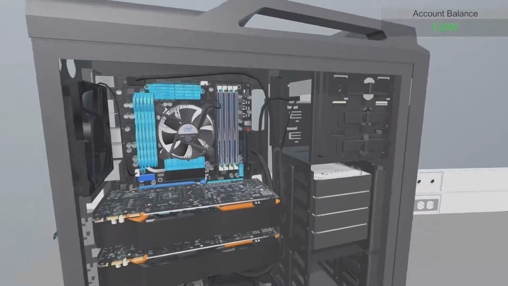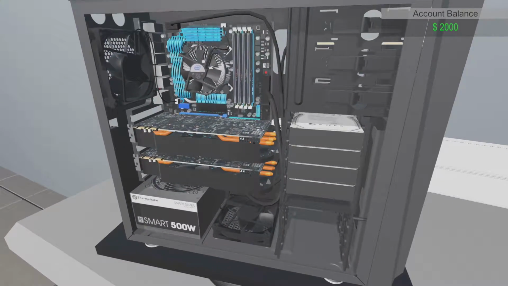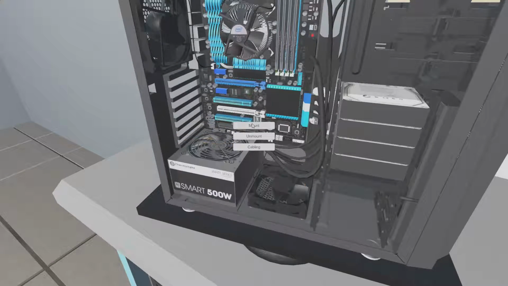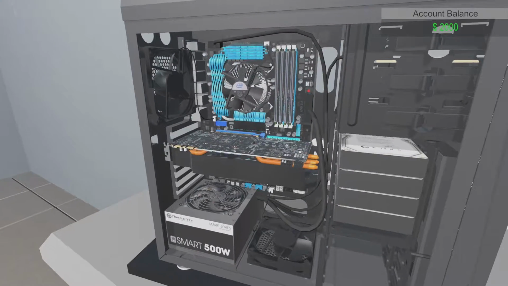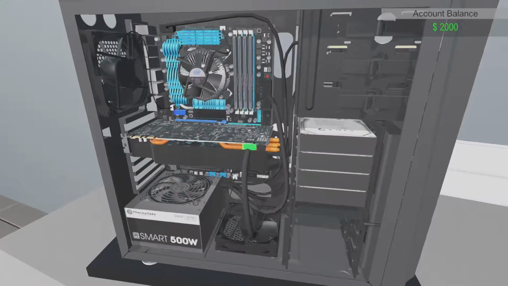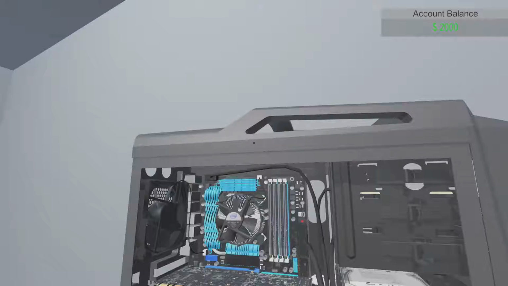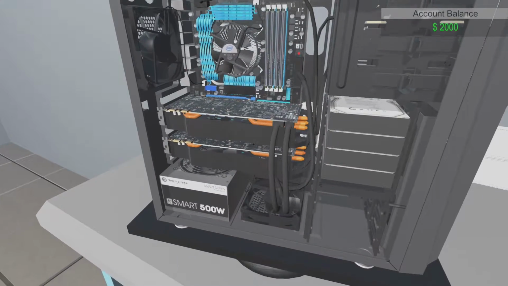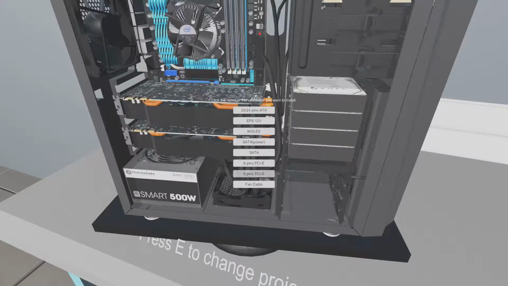Okay, come on, GPUs. Why won't you plug in for me? Okay, let me just unmount you then. Remount. Have to go to inventory again. Remount. Cabling. There we go. 8, 6, and mount. Okay, do that, and cabling, 8, and 6.